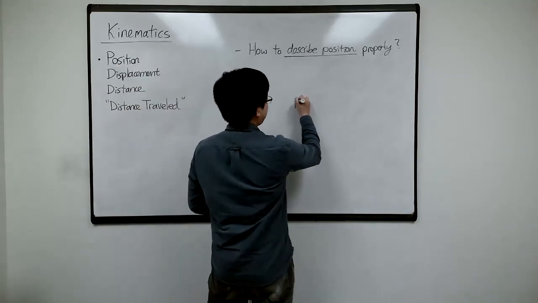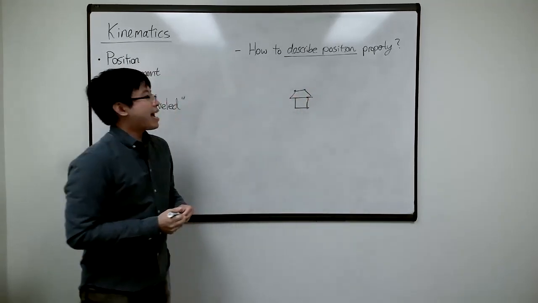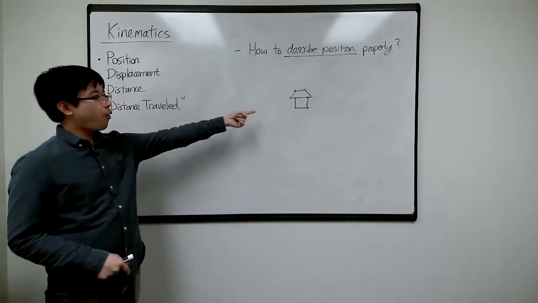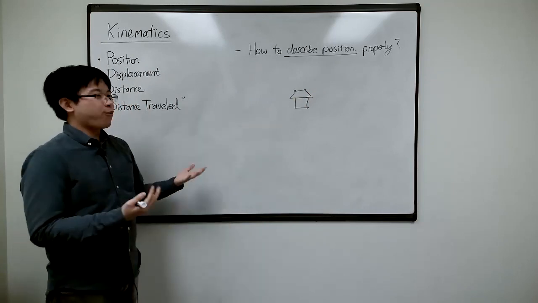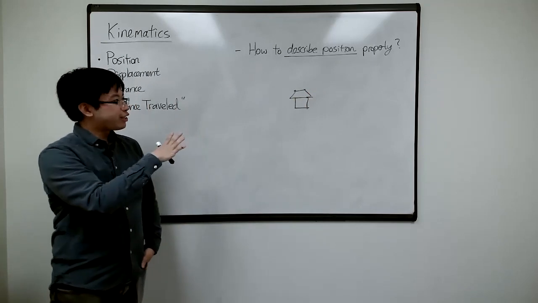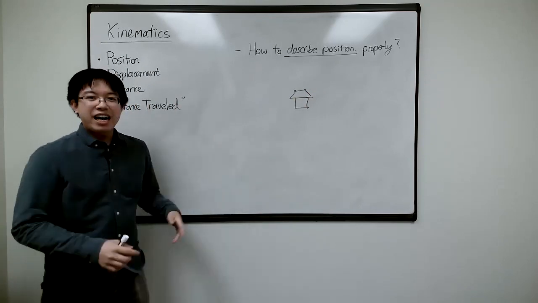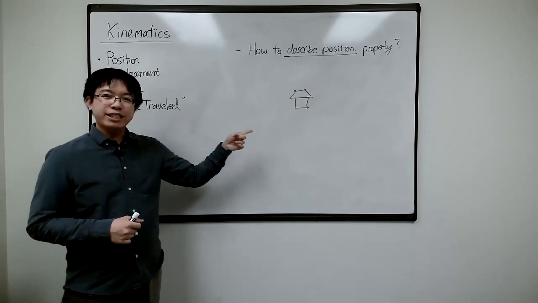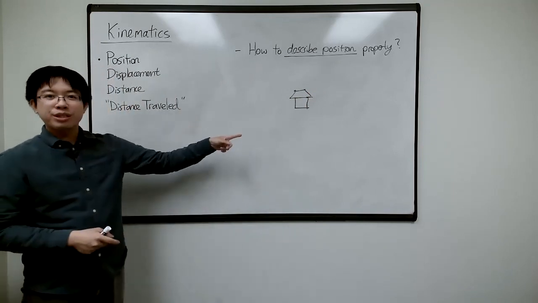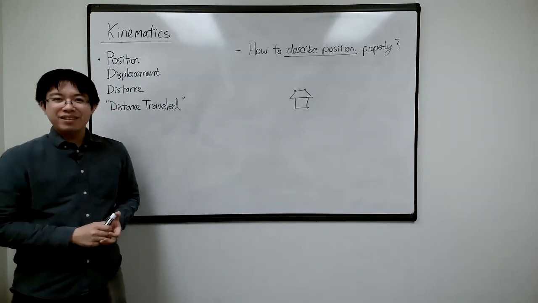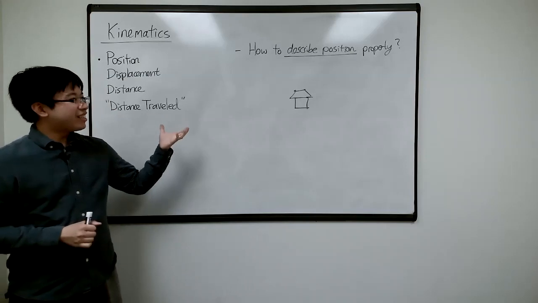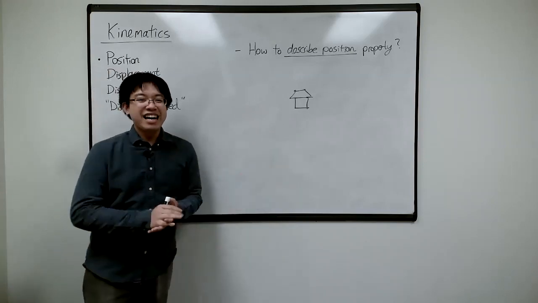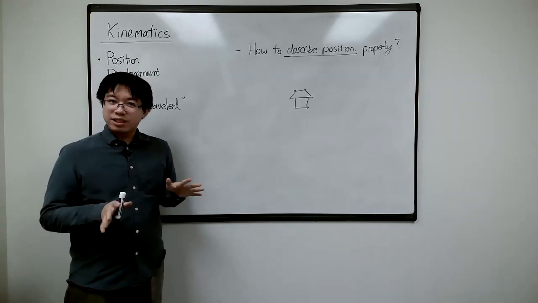So I'll give you an example, right? Let's say that's my house, okay? And I want to describe the position of this house, okay? How would you do it? Go like, I'll point at that and say, well, it's there. Well, where do you mean? All right, now you can see me through Zoom and on the whiteboard over here, but imagine you're talking on the phone, right? And telling your friend, you need to describe the position of this house on this whiteboard. How are you going to do this? Suddenly, it's not so easy, right? Because I cannot just point and say it's there, because you're on the phone and you're going, well, you know what I mean. No, they don't. And in an exam, this is the exact same scenario.